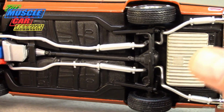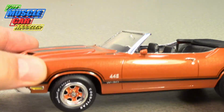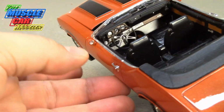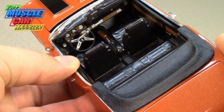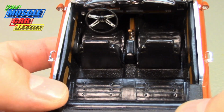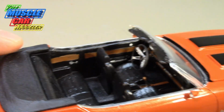It also comes with these exhaust pipes. It's one of the differences between the two kits. They have the regular 442, and then they have the Hurst Olds version. So I'd use that, and then I detailed out the interior, which is all resin as well. Resin boot from Modelhaus, which was a complete kit, and full resin interior, dash, steering wheel, which had a lot of flash to clean up, and the automatic shifter. So I did some trimming and cleaning up on all that, and then detail painted it up.